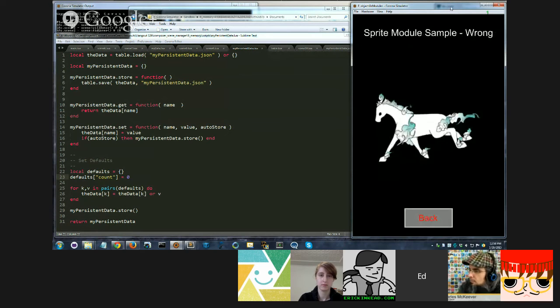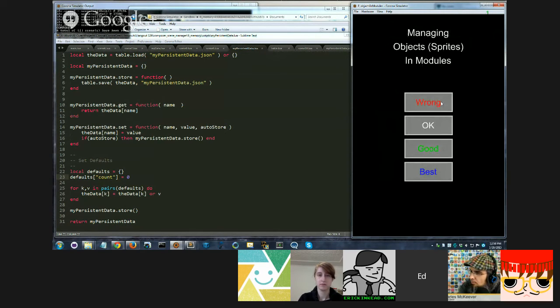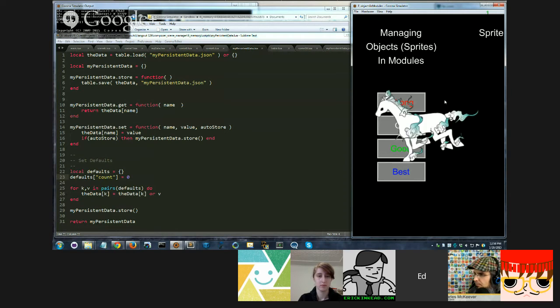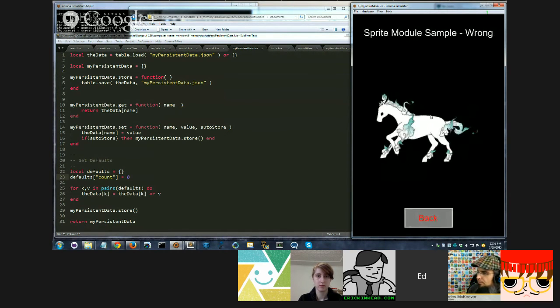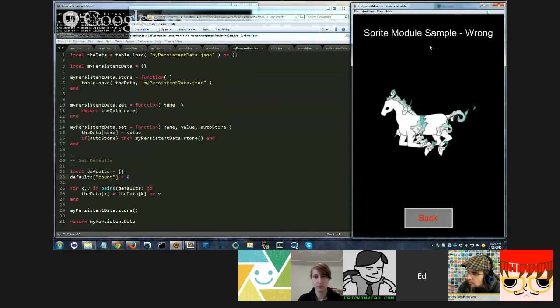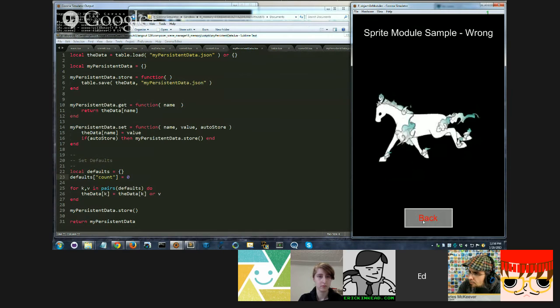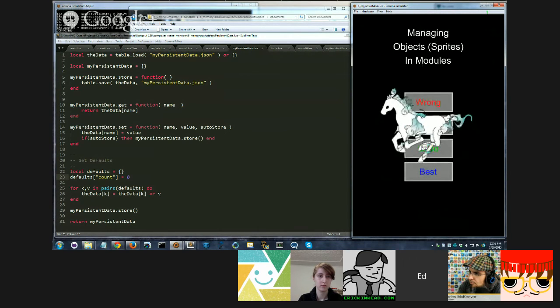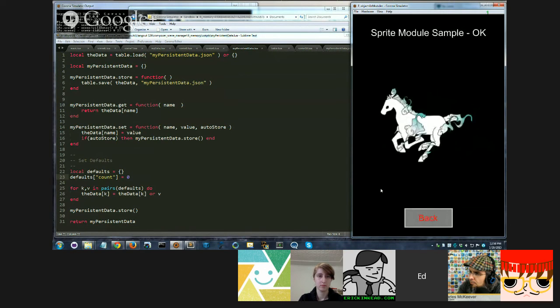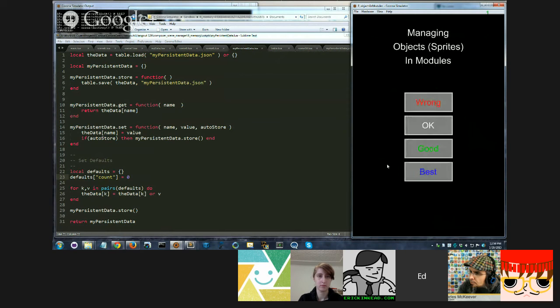In the wrong case, let me reload the app. When I click on wrong, it's going to load up that scene, and the scene will create a running horse sprite, which comes out of the Corona examples. There's one of the Corona examples where they have a horse animation. And because it's doing it wrong, the horse is going to appear right away, even before the scene gets transitioned over. What that indicates is that the horse is created but not being managed, so it doesn't slide over, it doesn't do anything. And when I click on back, the horse is still there. It's no good. This is not what I wanted. What I really wanted to see was I click OK, and the horse will slide in from the right in the scene that it's supposed to be in. And then when I click back, the menu loads up.